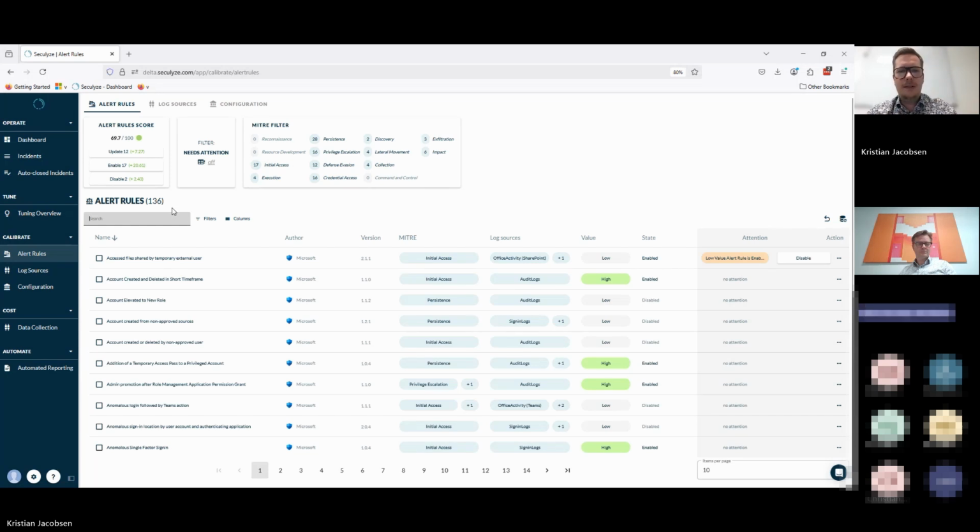go back a little bit, what we've tried to do here is a value-based approach. All of the alert rules have this cost gain value, and that's what we really want to focus on in alerting. Or doing proper alert detections of things that Microsoft does not necessarily have out of the box with their Identity Protection, Defender for Cloud, Defender for Identity, there's a lot of them, you guys know. So we really focus on having more signals, but really proper good signals.